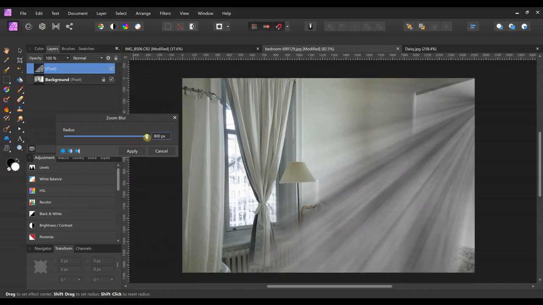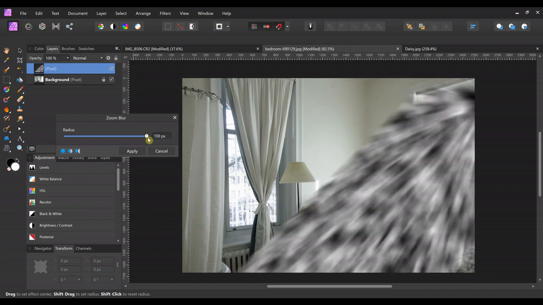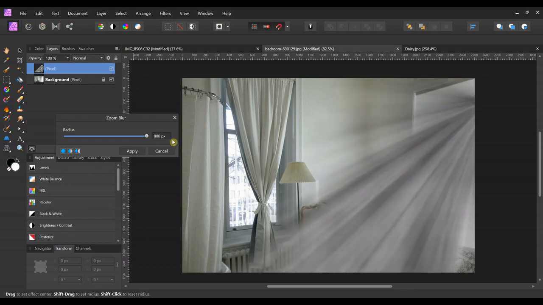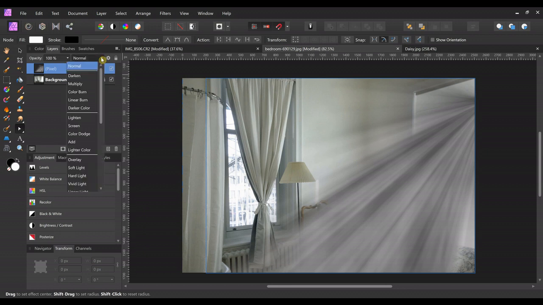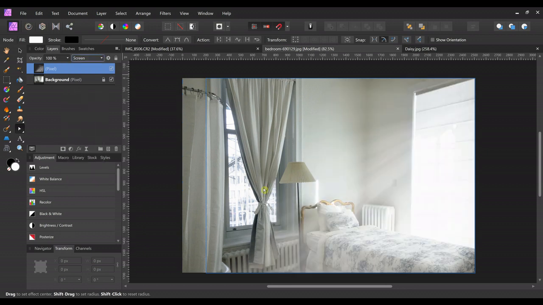Oh, same thing over here with the radius. It only goes to 100. So go ahead and click in the box. We're going to do 800 with this one to make it really soft and fluffy, and then click apply. And then when it's done, we need to get rid of the black and the darker colors. So we're going to come to the blend modes and make it a screen. And that makes the light look a little bit more like light rays.